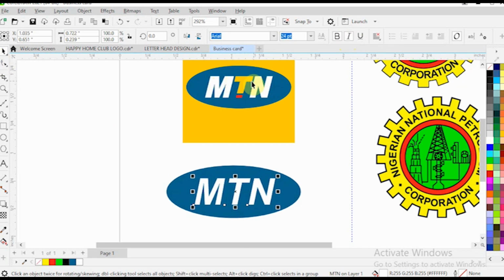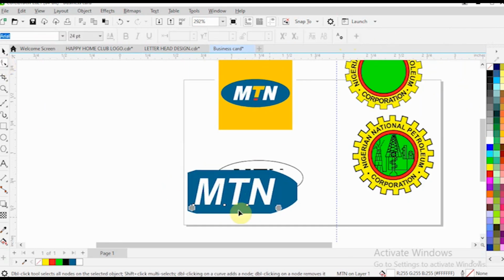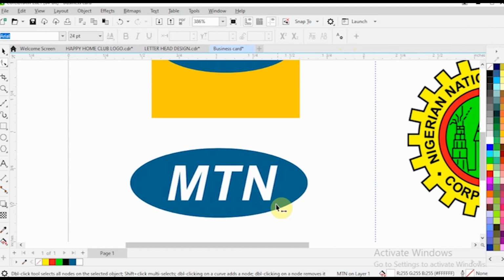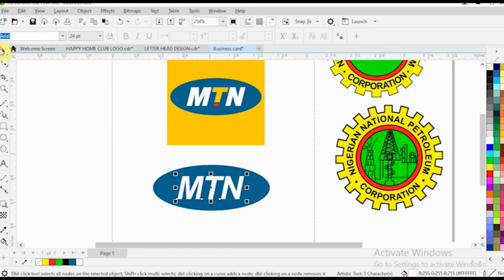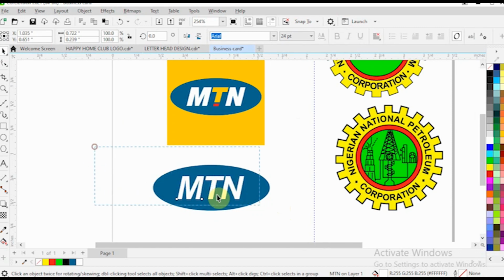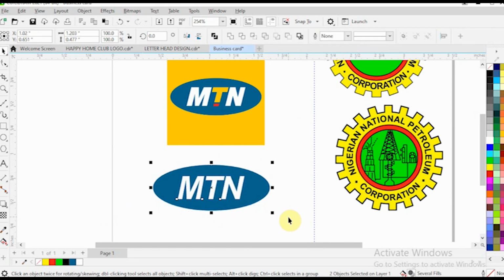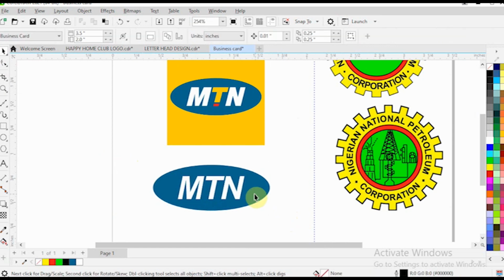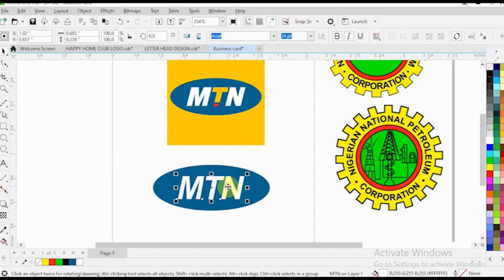So we can use our shape to drag the text smaller, and it's closer. If you select the two of them, you can hit E and C to be sure they are aligned at the same time. What next is to break them apart so that you can give them individual colors.